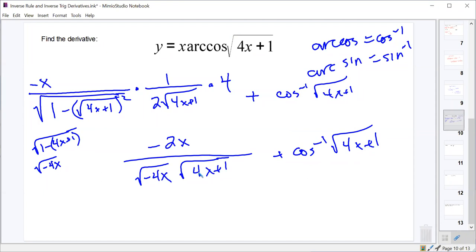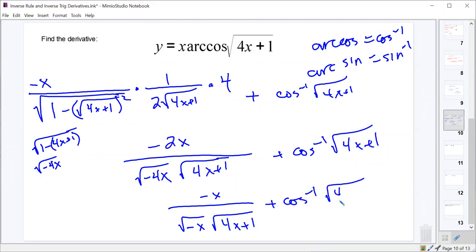Yeah. But in this particular problem, we don't need to worry about that. And I don't foresee an instance this year where we'll have to worry about that with something like this. But one thing we can do is pull that 4 out and make this a root negative x down here, and a root 4x plus 1. If I pull out the 4, it becomes a 2 out here, and I can cancel it with that too. So we can have negative x in the numerator. So we can at least write this. But don't worry about having a negative inside your square root. If there's a variable attached to it, it just means that your x values are going to have to be negative.